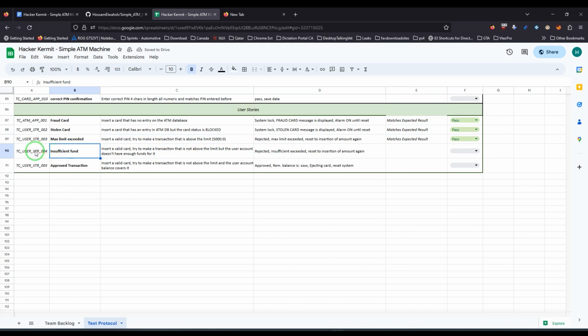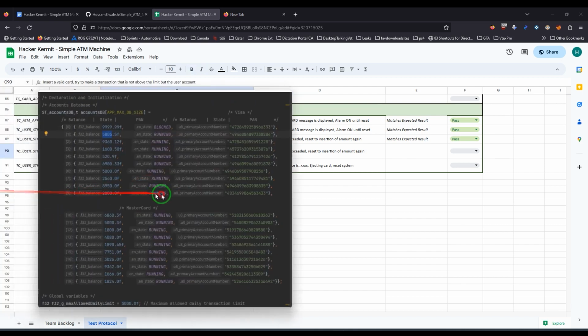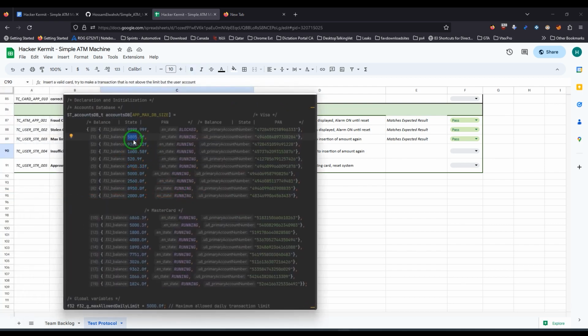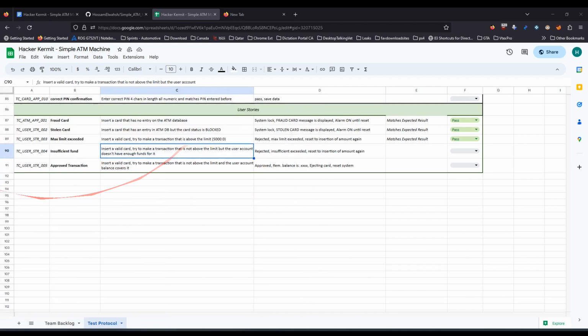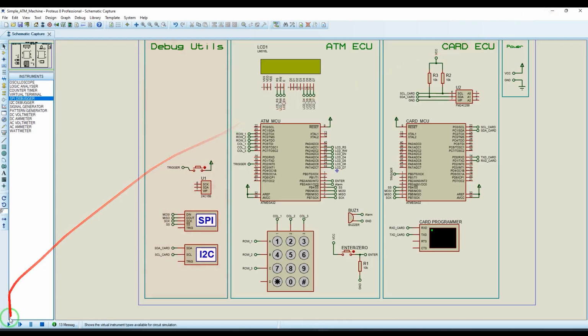Okay, the fourth one, insufficient funds. Here we will try to withdraw an amount that is below the max limit, but the account doesn't cover it. So we can withdraw 5000 and that will approve, and then we try to withdraw say 900. That shouldn't approve. So let's do this here. Welcome, insert, same card.